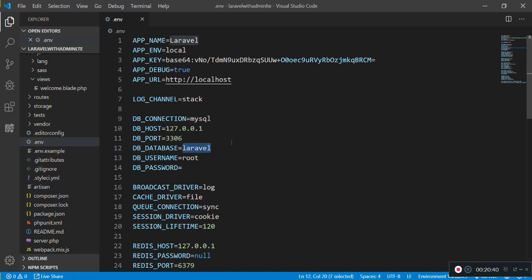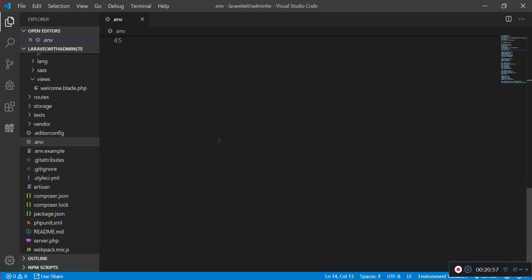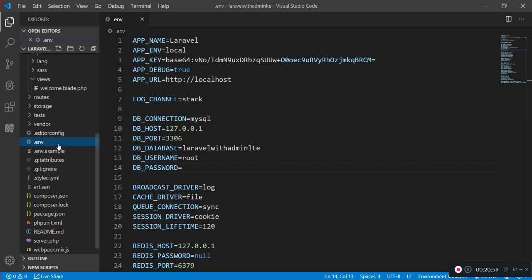And for this I will say Laravel with AdminLTE. So this is the DB database, meaning the database name. This is the database username, this is the password, and done.